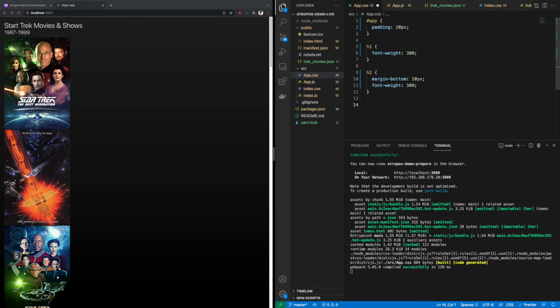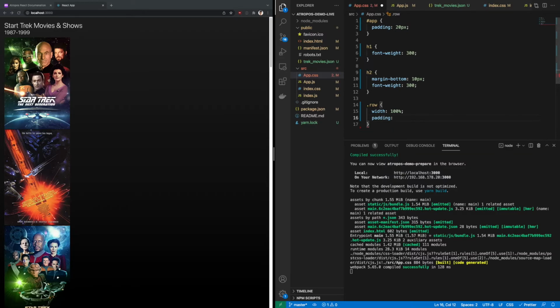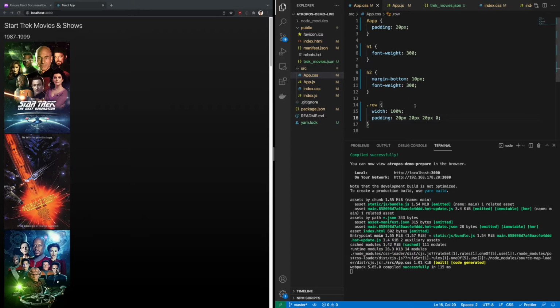Next, we need to actually define how we want our row to look like. So we want to span it 100% width. And we're just going to add a little bit of padding in order to make everything look a little bit nicer, a little bit more fluffy. Like that. Save it.